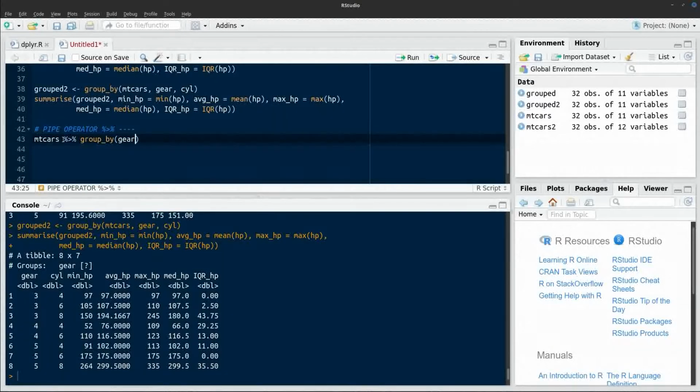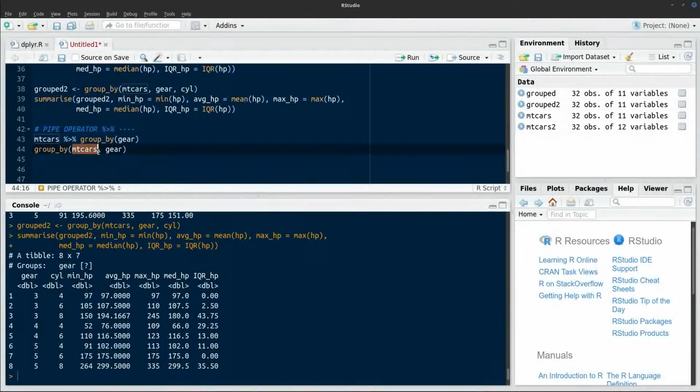So what's going to happen is the pipe operator is going to take this object, the empty cars data frame, and pass it to this function as the first argument. So this is the equivalent of writing, okay.